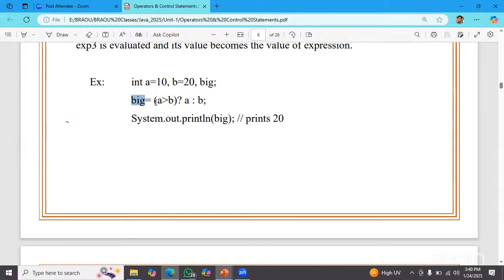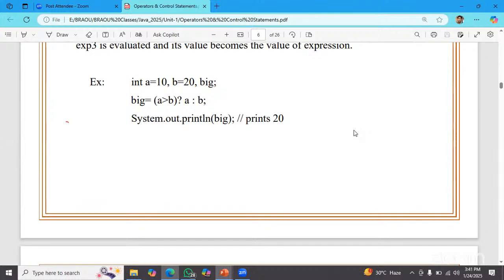If expression 1 returns false, the expression 3 value will be assigned to this variable. Let me repeat. If expression 1 returns true, the expression 2 value will be assigned to this variable. If expression 1 returns false, the expression 3 value will be assigned to this variable big.